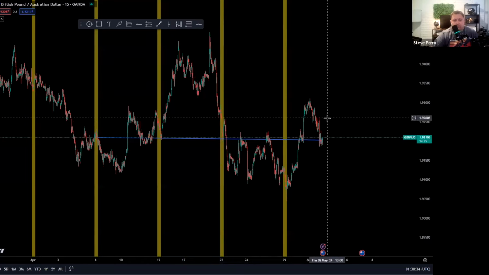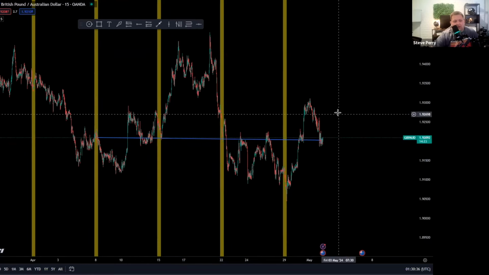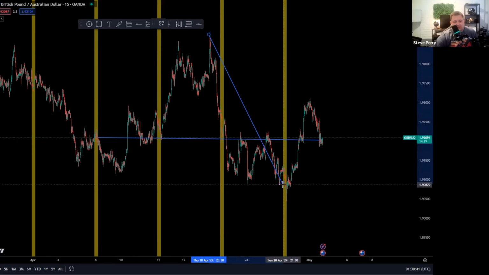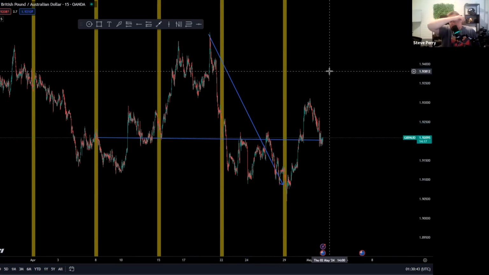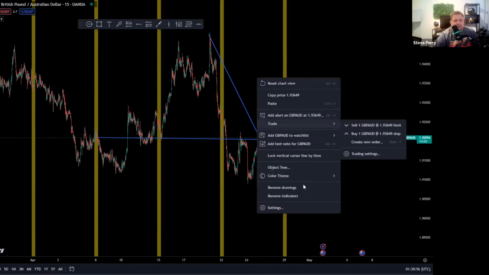Will this continue lower? Potentially, but since it's already had such a big move to the downside right here, I have to look at this and realize that the banks are probably in a good spot. So I have to try to find them off guard. I have to find them upside down. So what I'd like to see, let's put it this way.